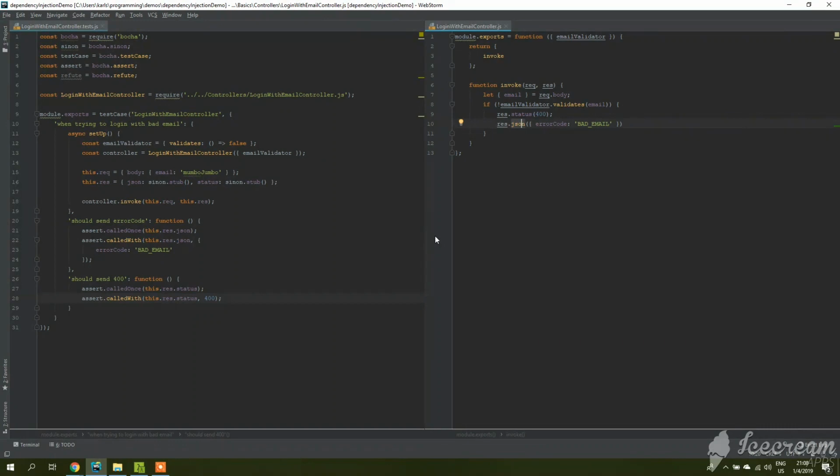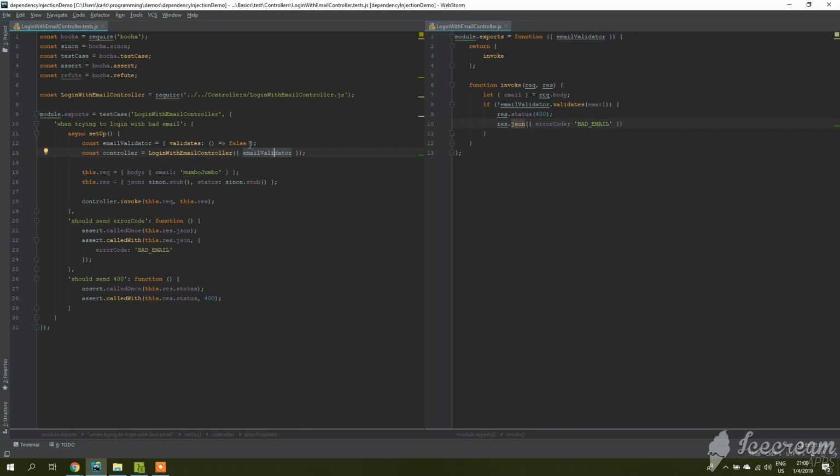And once again, my recording program stopped. But this is how you can work with dependency injection in tests. And this is, as I said, very powerful because you can mock and you can fake what you're passing in. You don't have to care about setting complex things up. You can just mock the thing you want to test.